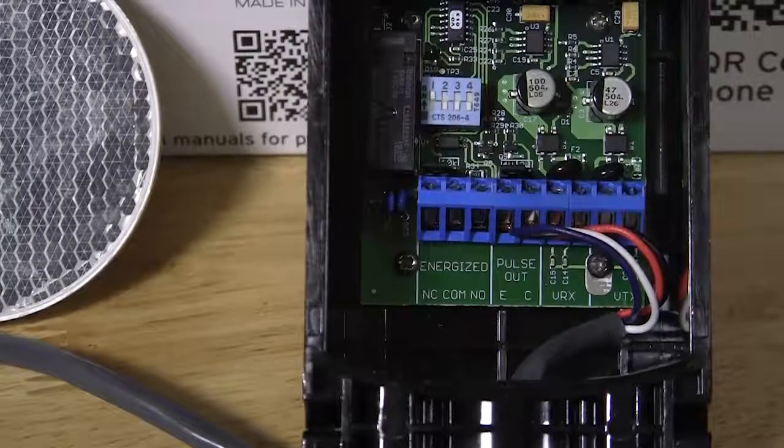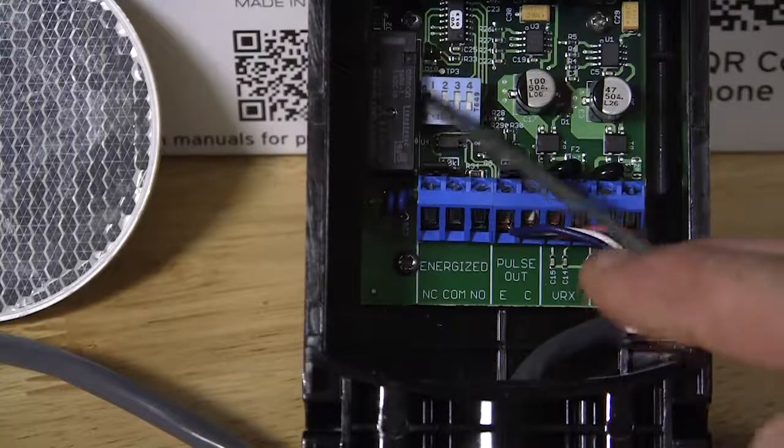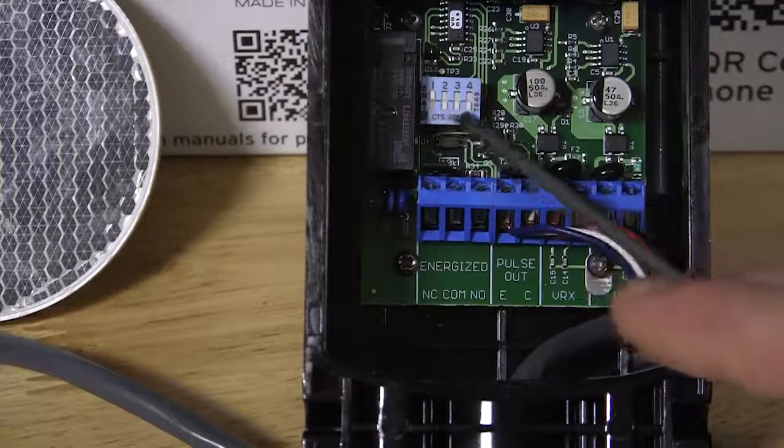So to connect an EMX IRB-RET to a 936 or 1050 board, the first thing we have to do is configure this unit properly. The first thing that has to happen is our program switches here. Program switch number 1 has to be on. 2, 3, and 4 need to be in the down or off position.